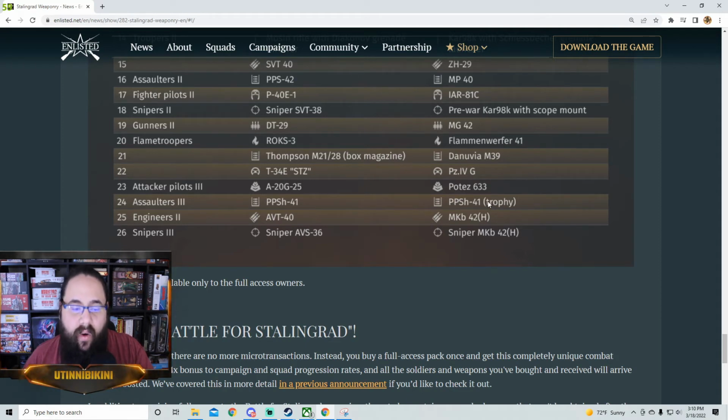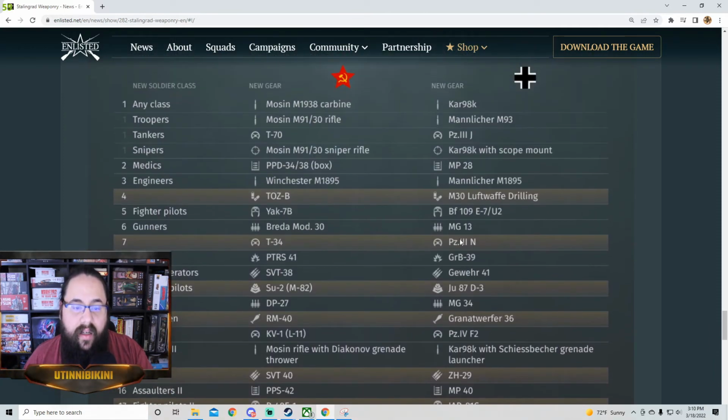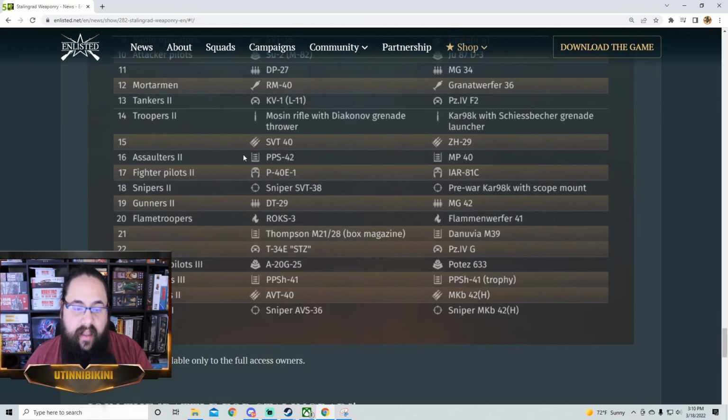The reason why I said up there that this was something interesting to look at is because if they're doing this for balancing reasons to give the PPSH to the German side so they, you know, don't feel that their MP40 is inferior, they already get PPS-42s, they get all these other weapons, but you only get it if you paid for full access, if you're on the German side. I don't agree with this. This should not have been a full access weapon, so that way they would have on par something to deal with the PPD box and the PPS-42. That's my opinion. I could be wrong.